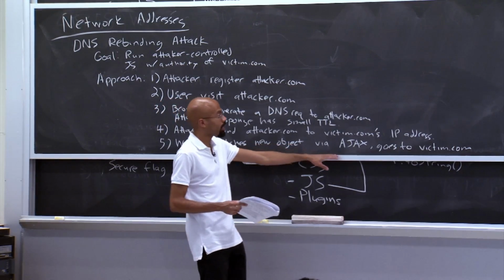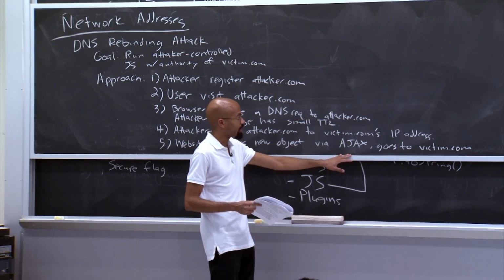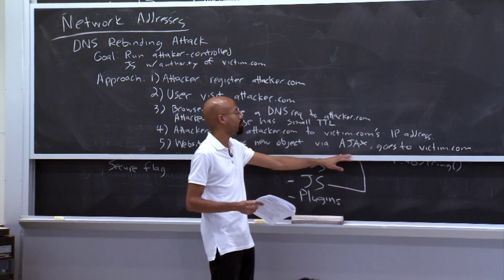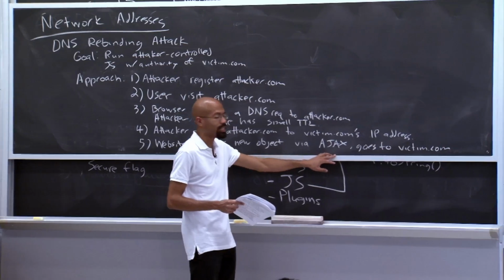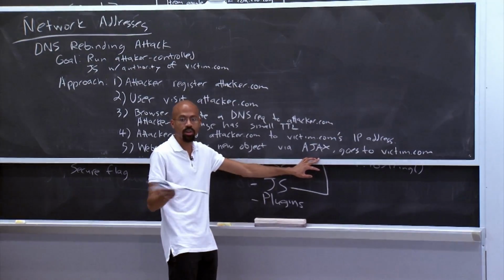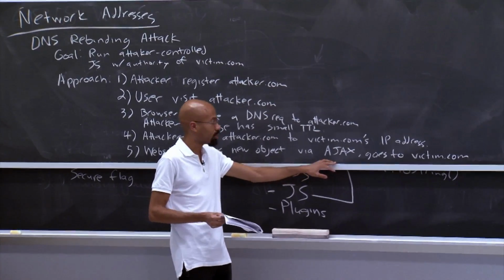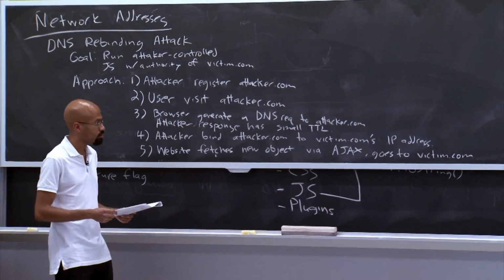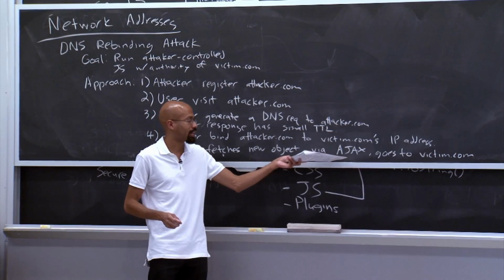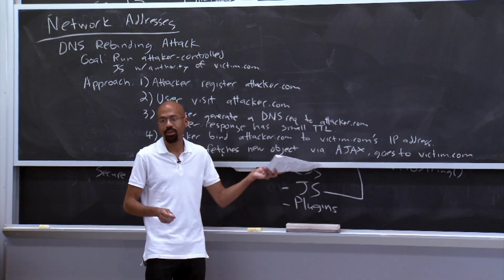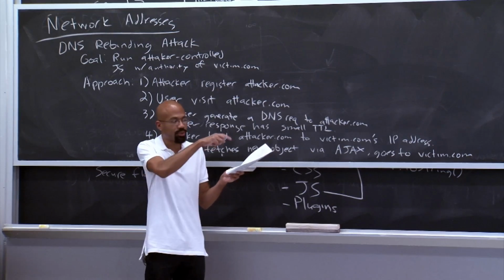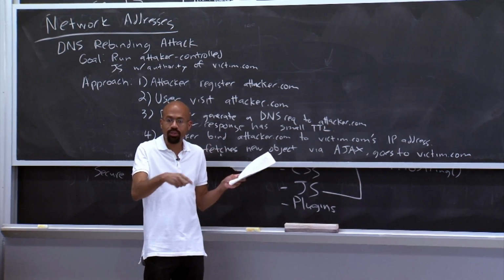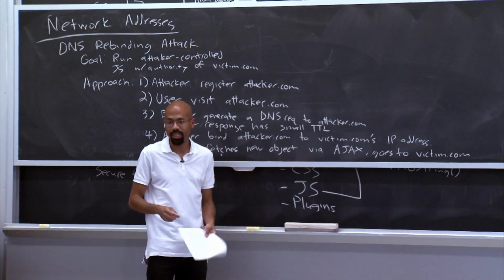What's nice about this approach though is that presumably it allows you to do nice things like port scanning and stuff like that. I mean, your approach will work too. But here, the reason why you can do port scanning is because you can constantly rebind what attacker.com points to, to different machine names and different ports inside of victim.com's network.